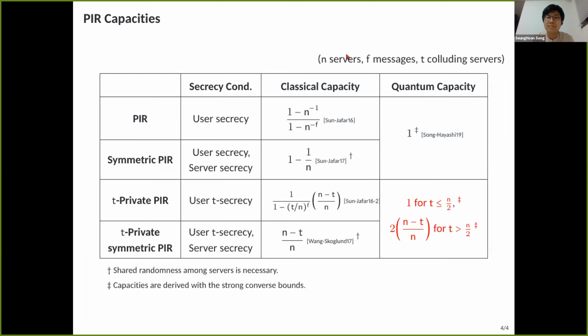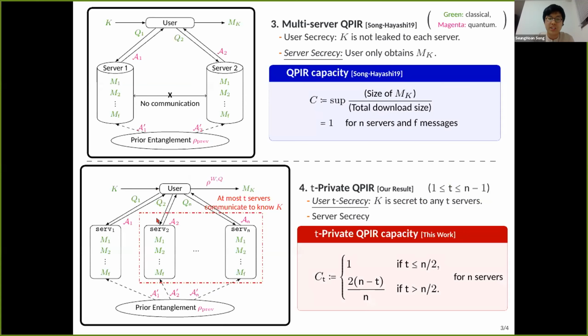Thank you. Is the collusion classical or quantum between the servers there? It's classical, because we assume that the queries are classical, so in the colluding case they communicate classical information. Okay, thank you.